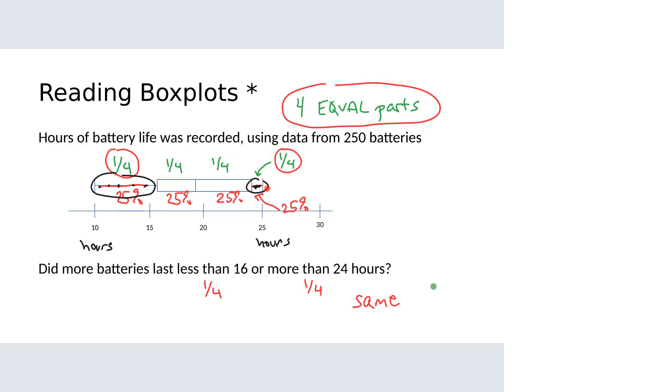And we can address Natalie's comment here too. If you look at this, 25% of the data is here below the first quartile. If we extend that further up to the median, half of the data is below the median. If we extend that up to the third quartile, 75% of the data is to the left of there. And if we extend it all the way up to the highest number, then we have 100% of the data. That's exactly what Natalie was referencing, and she's exactly right.